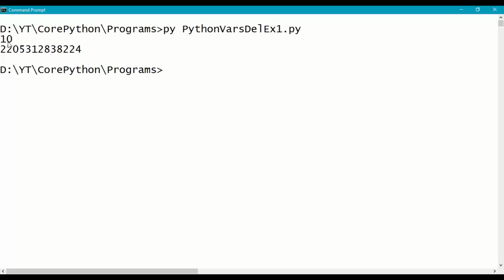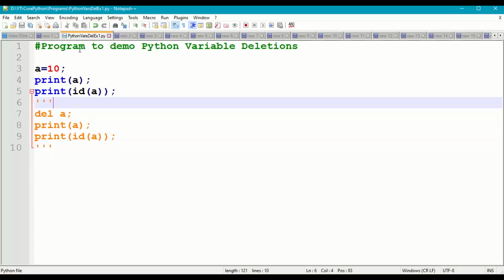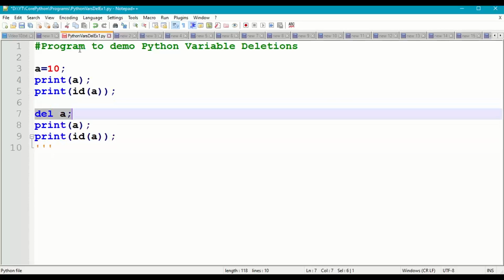So a is a reference to the value 10. That reference we can get through id. So the id of a, to which it is pointing, or the address of 10, is 2205532838224. Now I will say del a, so the reference will be gone.